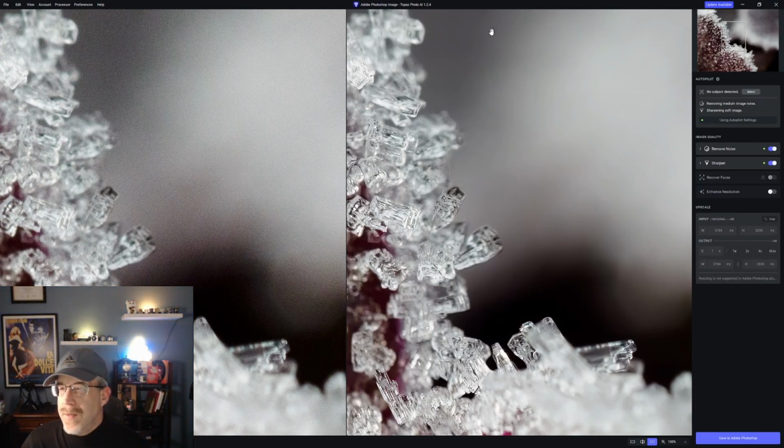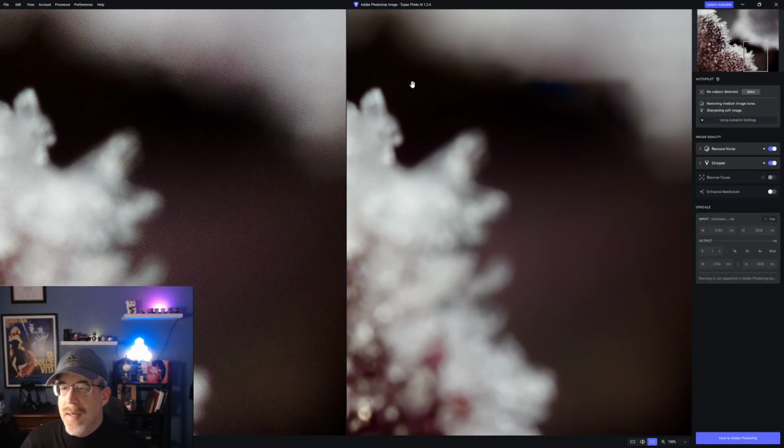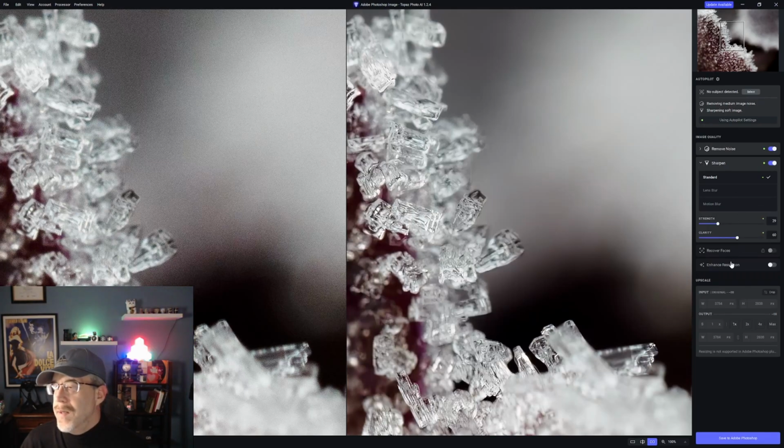Another cool thing is this Photo AI, when it loads, it does manage to find the in focus area. So you'll notice it's not exactly the center of the image. It did kind of snap into what is the key focus area here, and knew that's the area we want to focus on. So that's pretty neat, but you can drag the photo around and look at different areas if you want to, and then it'll reapply the settings to that region. And also you'll notice that it was smart enough to know there's no faces to recover, and it doesn't need to use Gigapixel to enhance the resolution.